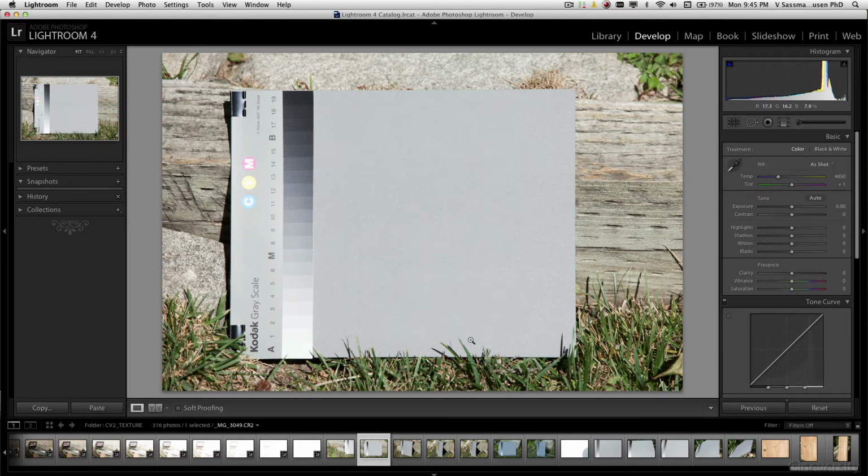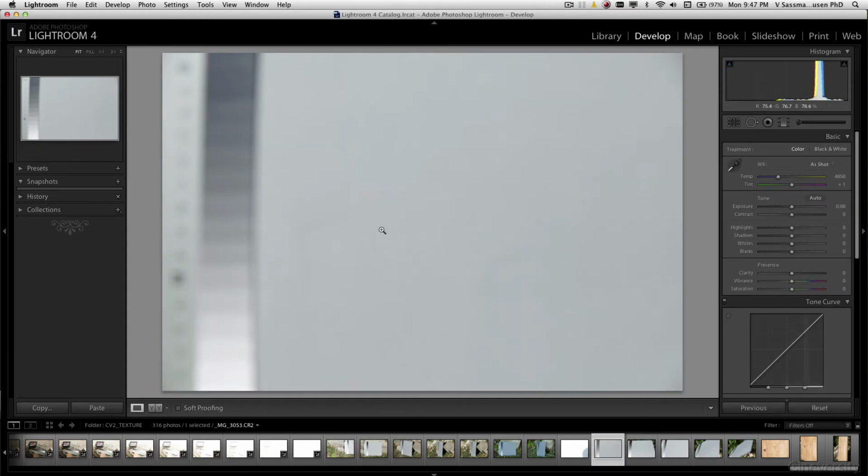So okay, that was when I moved the camera. The next one is, of course, that I wanted to see what happens if I move only the card around. So I have the camera in one hand and the gray card in the other hand. I have only rotated the card in front of the lens.